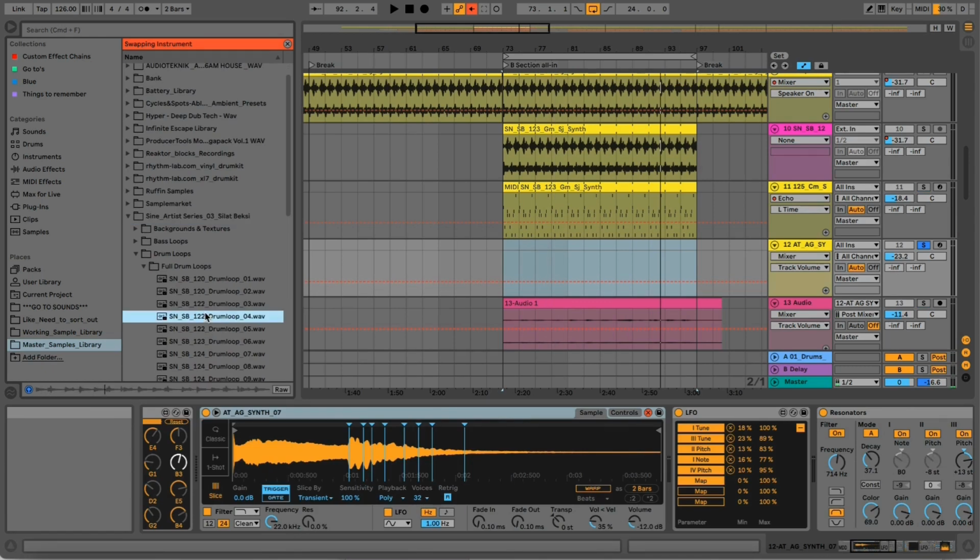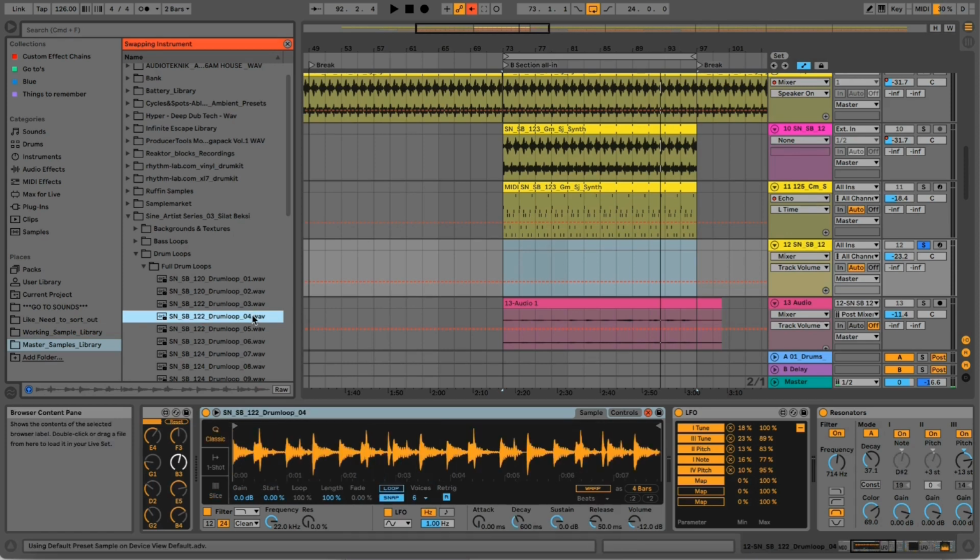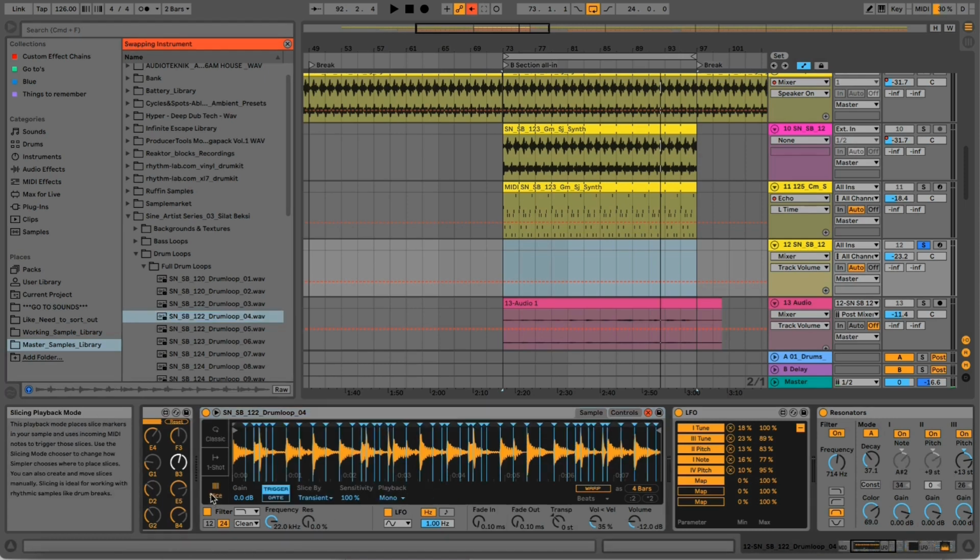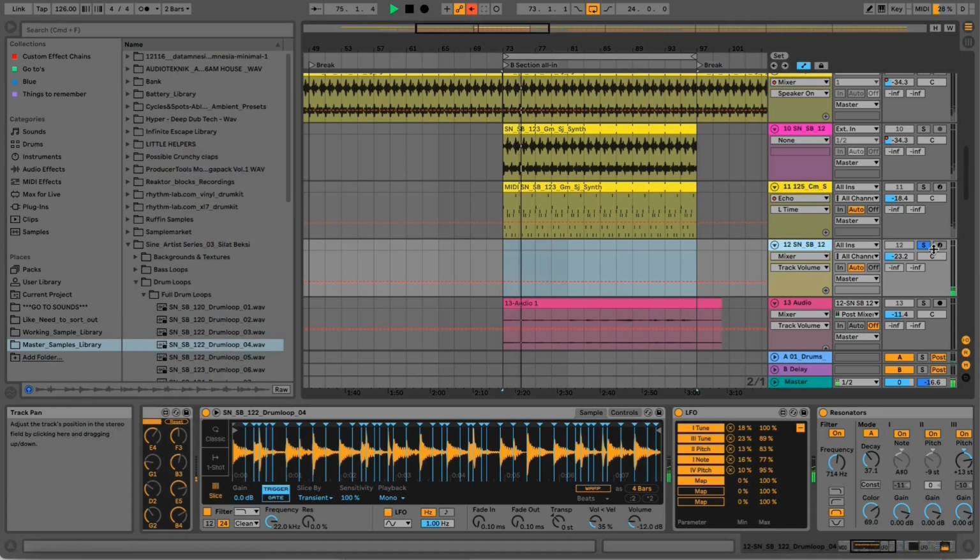Why not use a drum loop? A drum loop, right? And see how we can change it up, or what's the sound that we end up with. I'm really curious. Can we create a kind of texture out of a drum loop?